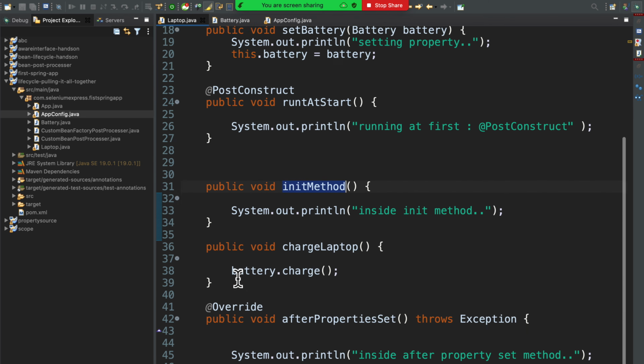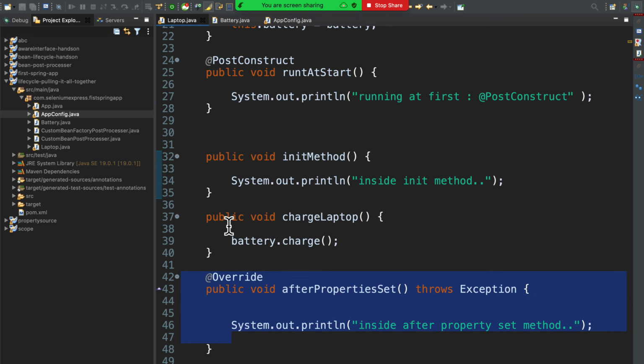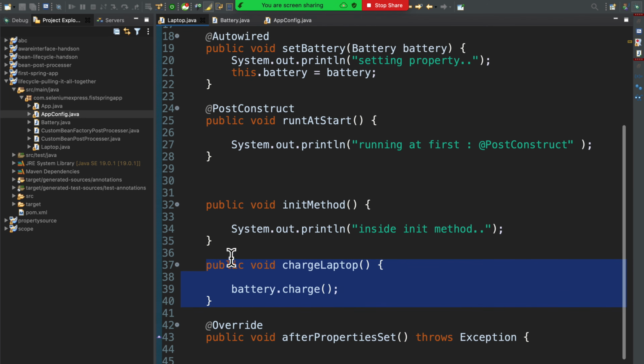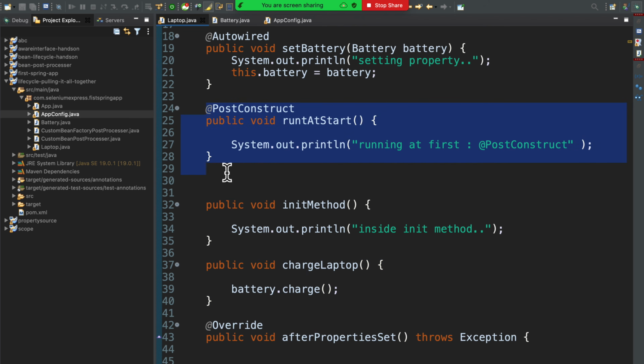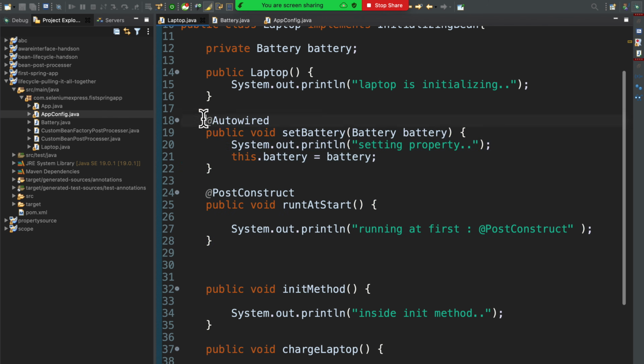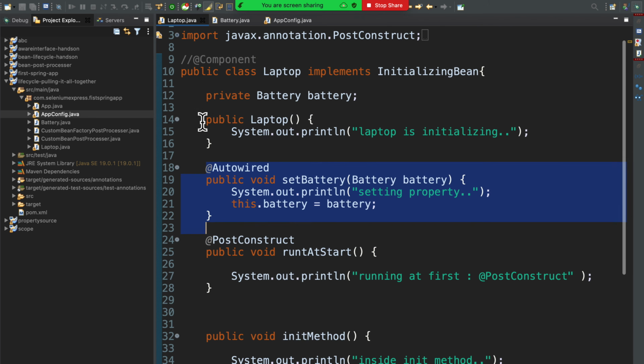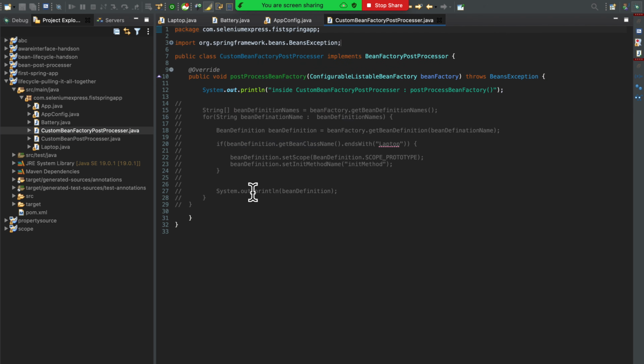And I think this is the method that you have, right? afterPropertiesSet, one of the init methods, this is the API method, and this is runAtStart like a PostConstruct method, a setter injection, and a constructor with a dependency, right? And maybe a couple of beans we have created in the last session.